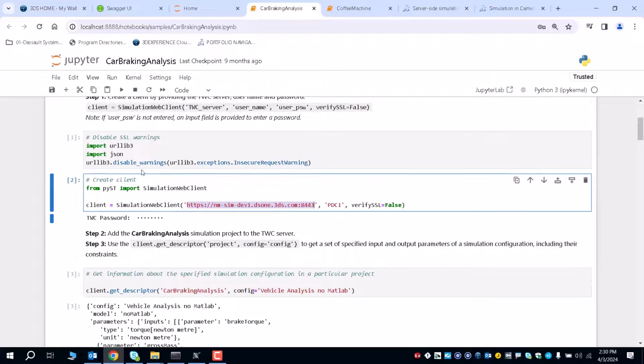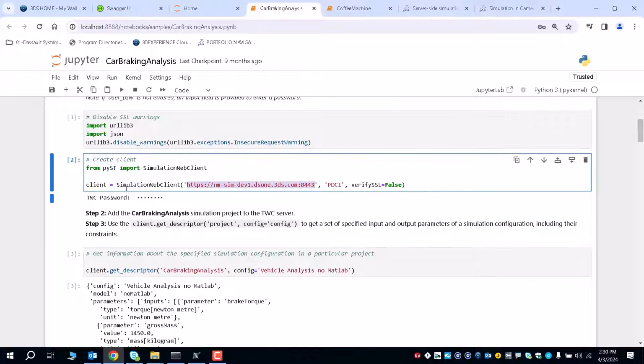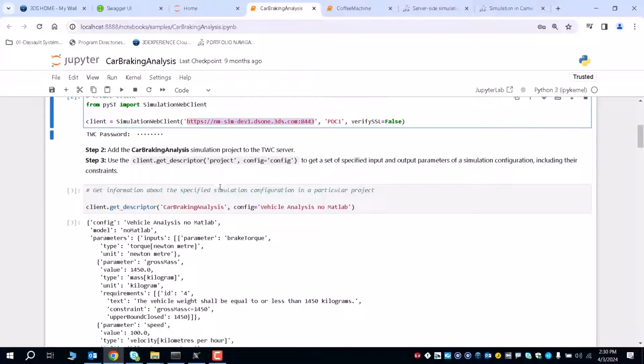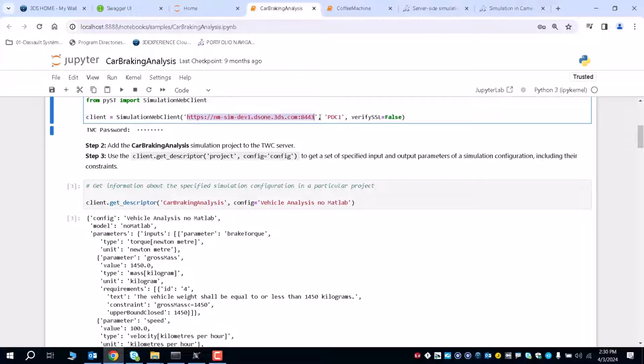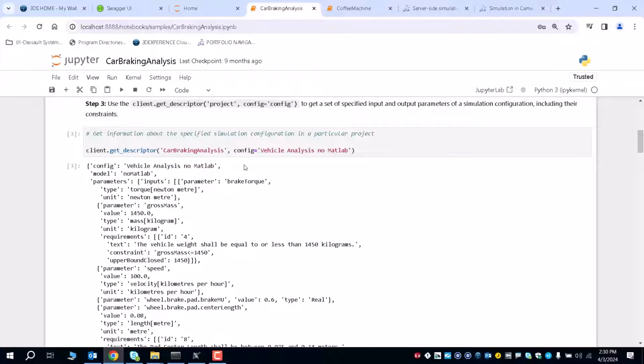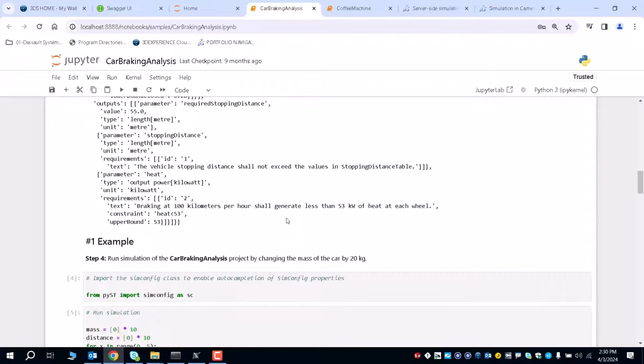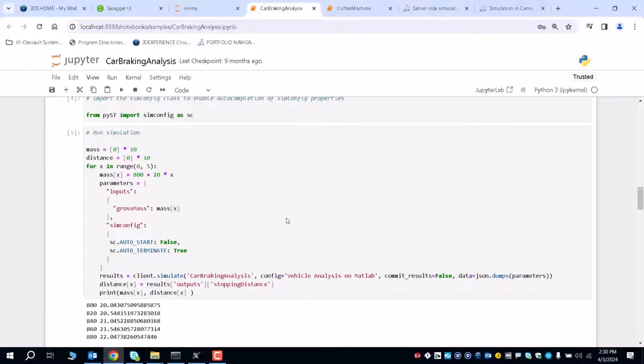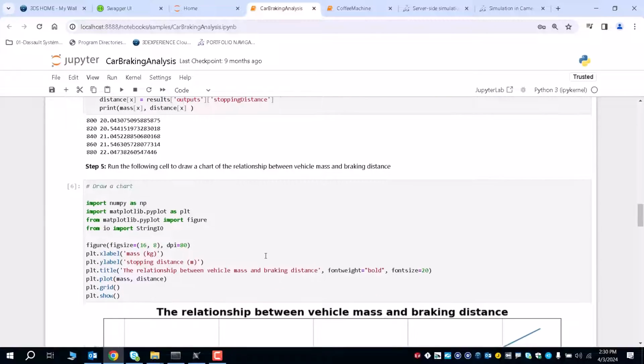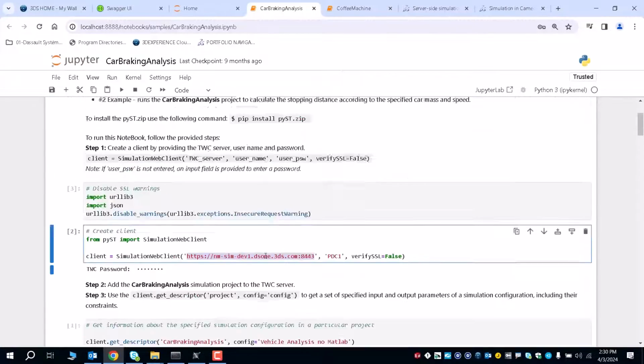As you can see right here, we're gonna run through this code really quick. It starts by importing your PYST zip file and connecting and setting up the client that you're going to be running through. In this example, we have our personal Teamwork Cloud. From there, you'll be able to get a descriptor which shows the configurations of your setup and what specific items you wanna simulate. And from there, you'll be able to actually write the equations that you want to calculate and get your results and post those results from that.